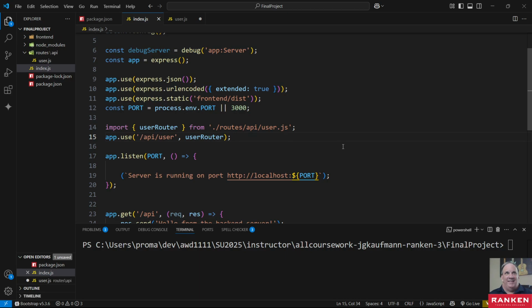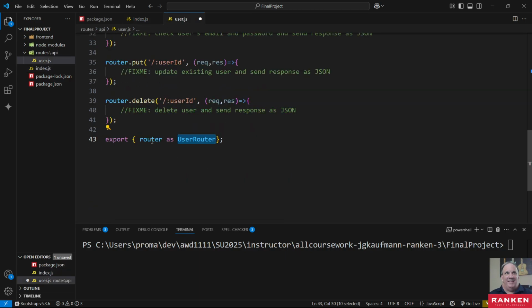It's basically going to be looking for this path, and for this path it's going to use this user router. So this path here is associated with user router, and user router is this right here.